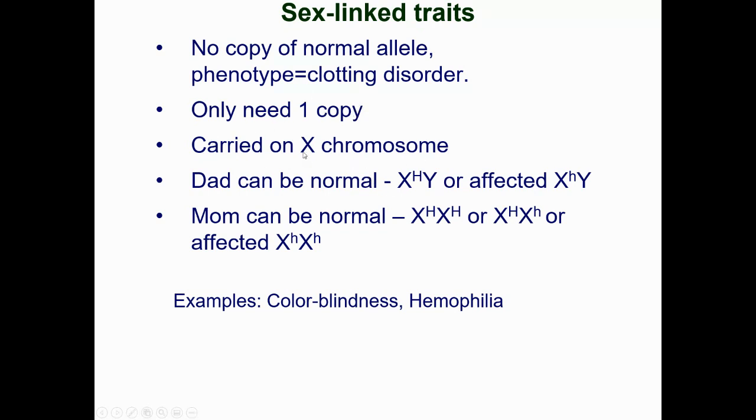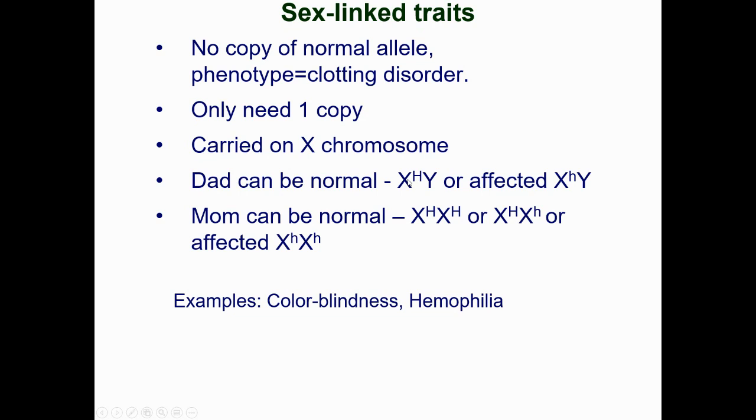But this is carried on the X chromosome. If you remember from our karyotypes, the X chromosome is very long, the Y chromosome is short. X-linked traits are governed by genes on that portion of the X chromosome that has no corresponding Y, because those genes have been lost on the Y chromosome. They're not there. So whatever you get on the X chromosome is what you get. We don't have a second allele on the Y chromosome because that portion of the Y chromosome is missing. We've got a little short, little dinky Y chromosome. So there are locuses, positions on the X chromosome, that don't have a corresponding part on Y.